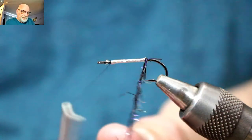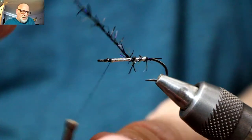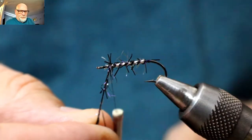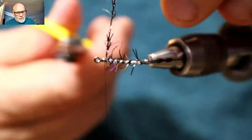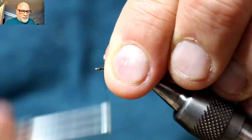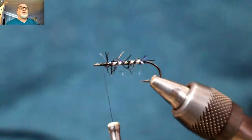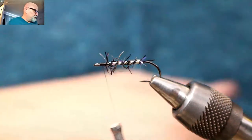Now I'm going to take my straggle and like I said, I'm going to go nice and wide — just a little bit here and a little bit there of the straggle legs. I want that silver to show through almost like a rib. Right up to there — lock it in three times behind and a couple of times in front just to make sure it's locked. Nip off your excess. Just stroke it back and put a little bit of a thread bed down for your marabou. I don't want much in the way of the straggle.